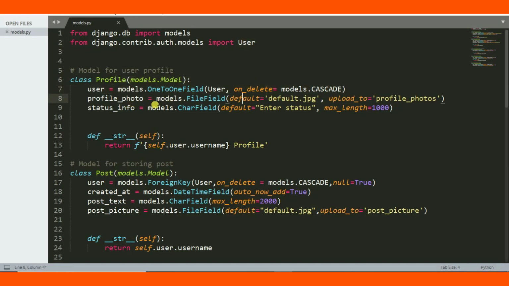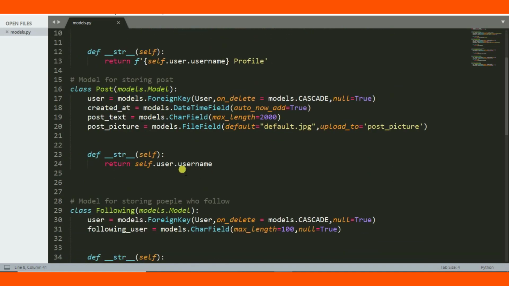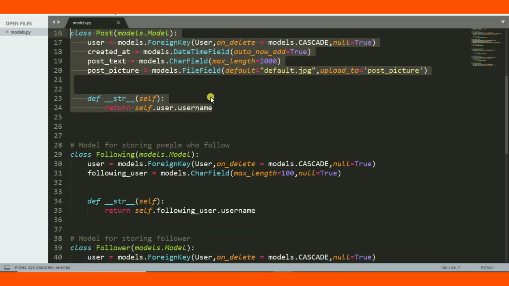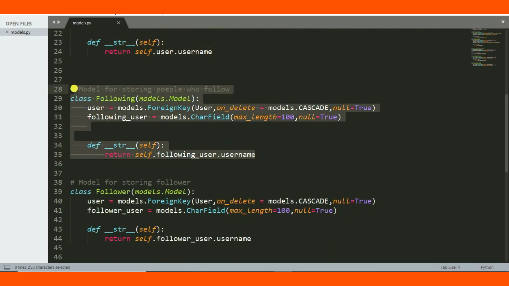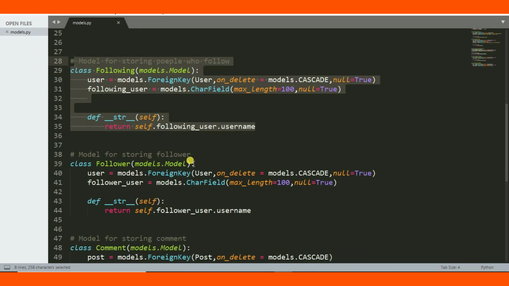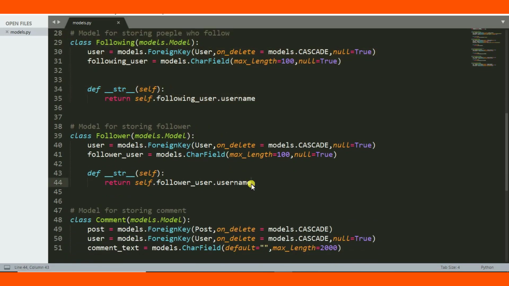This is for storing photo and this for the status. So the next model is Posty, which is special for storing all posts being created in Motec app. Another model in Motec app is following. This is a model for storing people who follow others. Another model is follower.